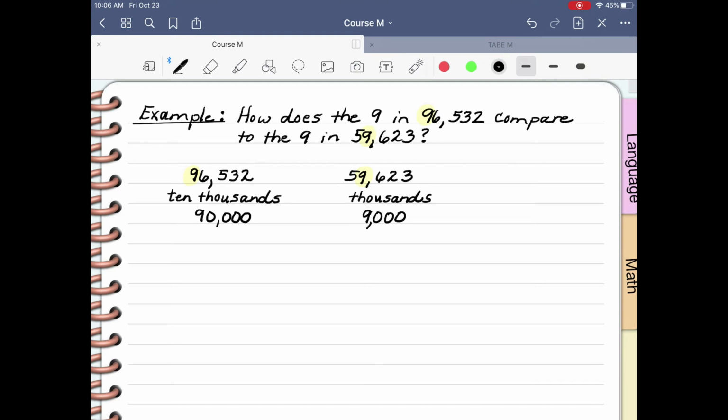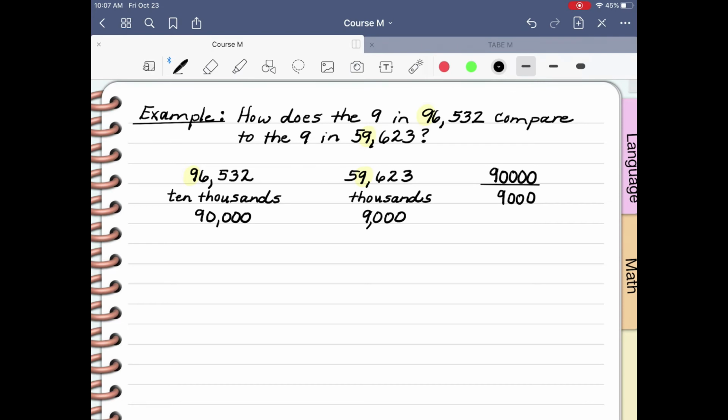And then to answer this question, we need to divide our two numbers. So don't panic on me here. I'm going to show you a shortcut. Here's 90,000. And we're going to bring the 9,000 right under here. Okay. So here's 9, 1, 2, 3. So I'm just setting up a division problem.